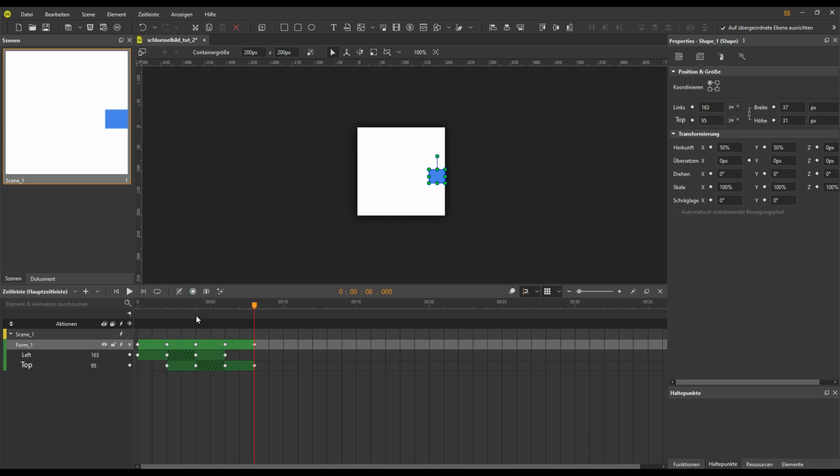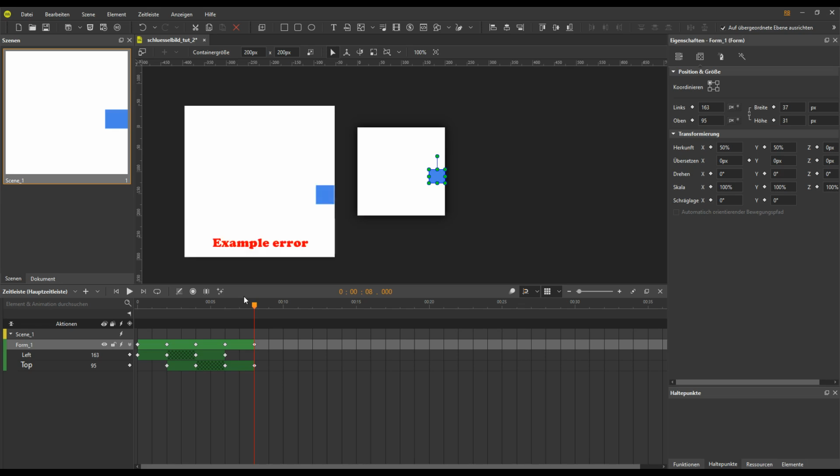Okay, now we can test our animation by moving the timer to the start position and clicking play. If all the steps have been carried out correctly, our animation will look exactly like the example at the beginning of the tutorial. But if your animation test looks like the one shown here on the left, then you have either not set a key point for each step, or you have forgotten to move the timer at least 1 box further.